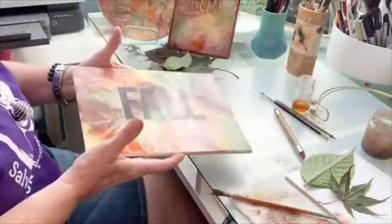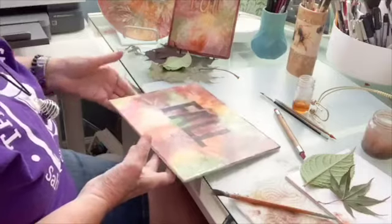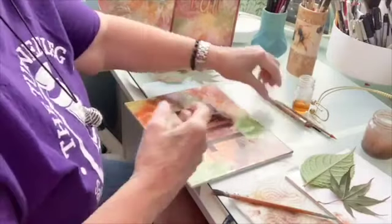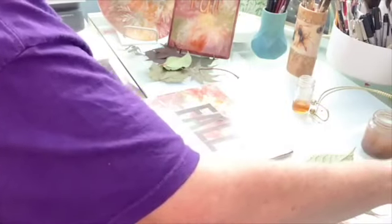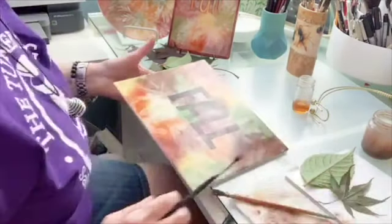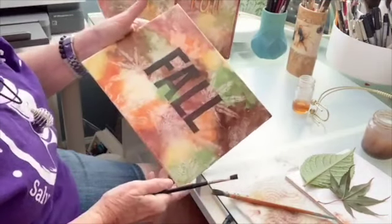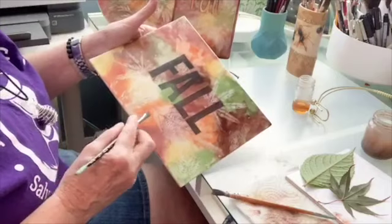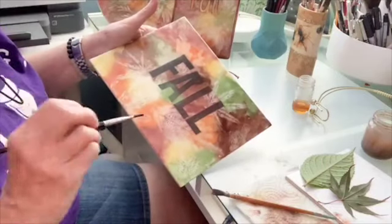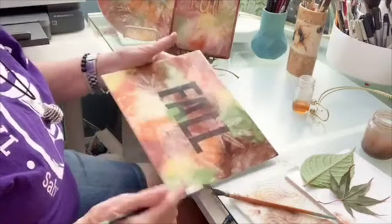Okay, now for the moment of truth. Once you get this far with it, it's a matter of taking off the letters that you did. Now, before you do that, look at your piece. You can see how ours turned out. I think it turned out pretty well. But if you find that some of these leaf prints didn't turn out the way you want them to, let me show you something that I did on my plate that I showed you earlier.